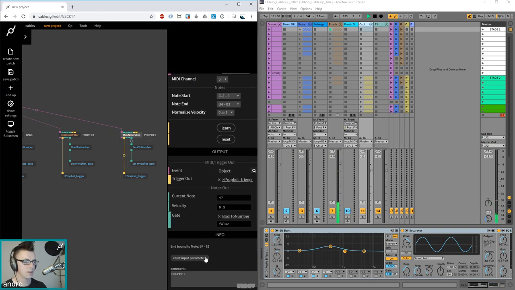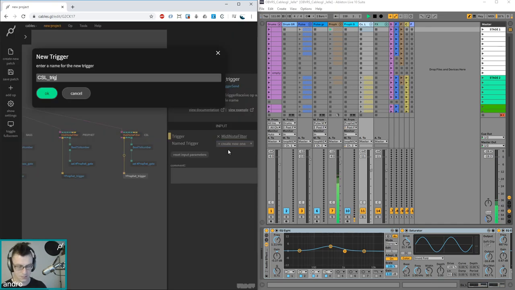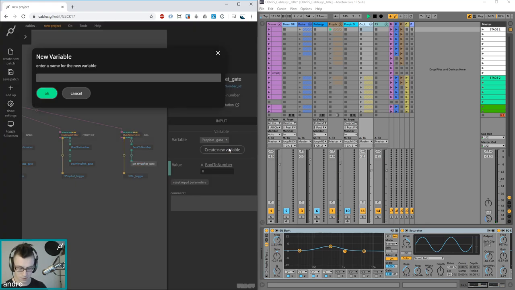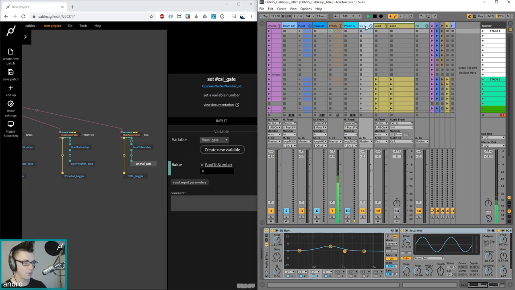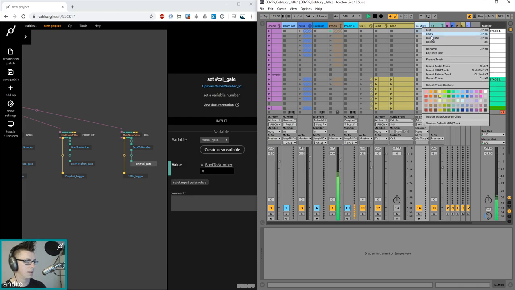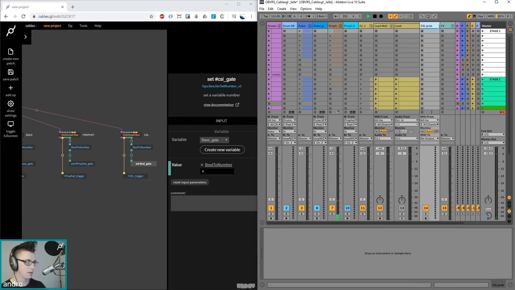Okay, so let's just go here for now and call this CSL. I have no idea what it is. All right, so then we're going to go here. I'm going to create a new trigger, CSL trigger. And then we're going to create a new variable, and we're going to call it CSL gates. All right, so this one is going to be, 1 minute, we're going to click there. Let's check it. Okay, so this is a group, right? So when I make a new MIDI track, it goes to the right of that. And once this is done, I can just fold it up. I don't need to look at it later. So say CSL grab, and I want to grab this one, right? Lead MIDI. So go here, yeah, the screen's getting a bit full. MIDI from lead MIDI, and we say in, and we say MIDI to loop MIDI to cables, and then we want channel 4.